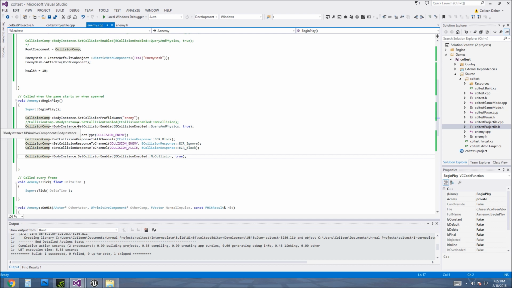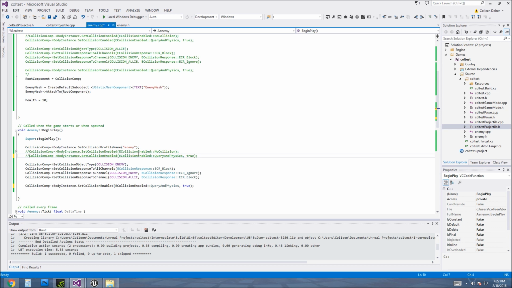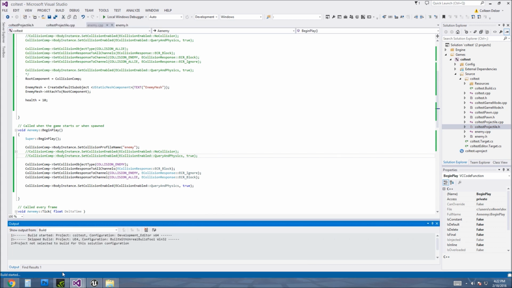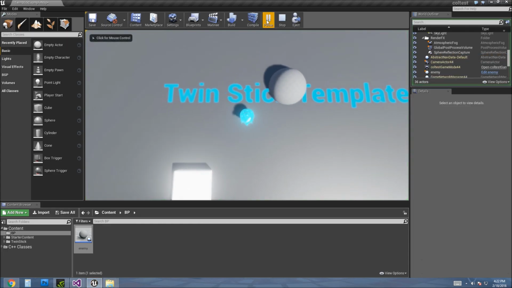And go ahead and change this back. Don't think I need this either. Got too many query in physics. Okay. And, dang, there's something else. I can't remember now. Oh, yeah, okay. So, everything's correct. Let me just build it one more time to make sure, taking this off. Like I said, it's really finicky on the order, and it's just really weird. So it should work now. Okay, yep.